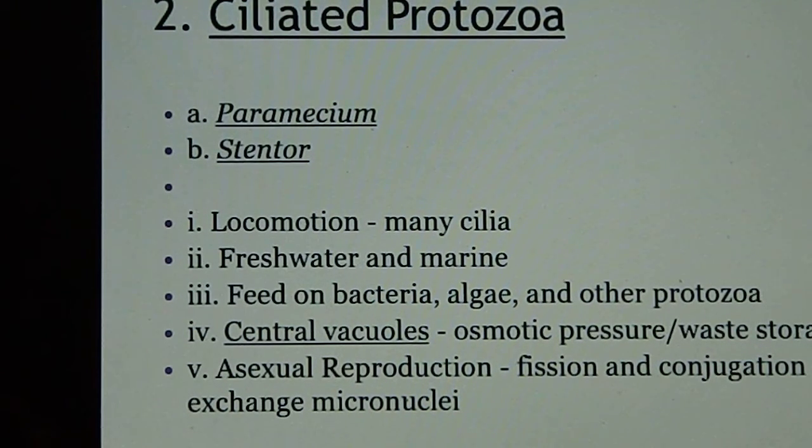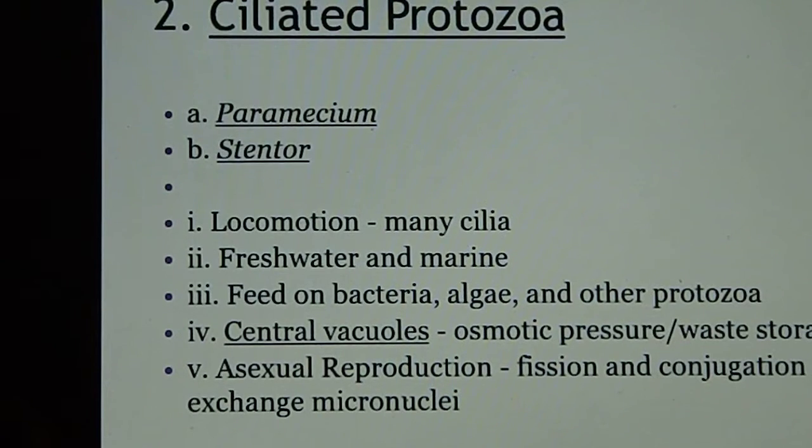They do have a central vacuole like plant cells that allows them to osmoregulate, for water balance, and also to help store cell waste. They reproduce asexually by budding or by fission. They just pinch apart, but they also reproduce semi-sexually by exchanging micronuclei. They have two different nuclei, the macronucleus, the large one, and then a micronucleus that has some DNA in it as well.